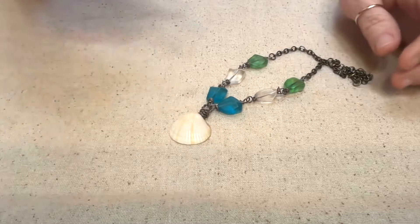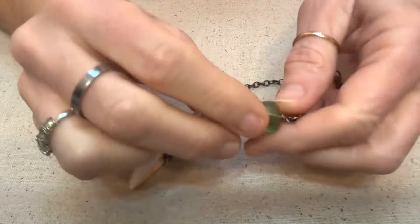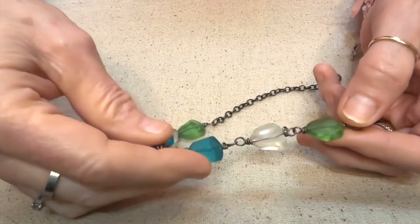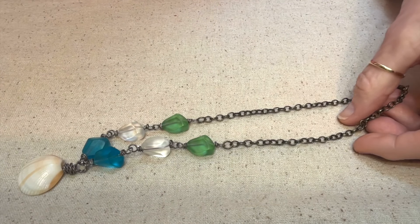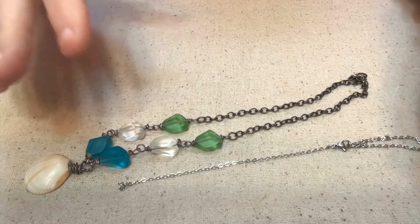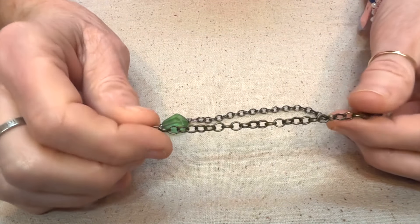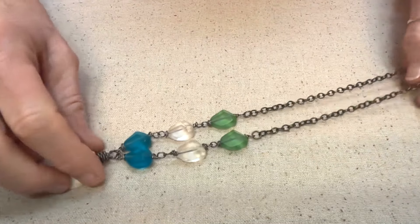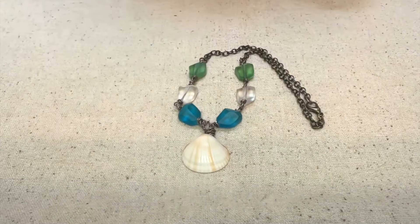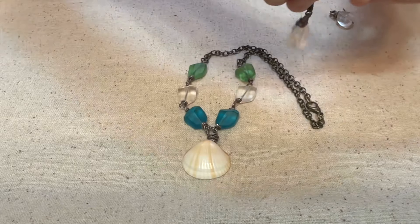And then we're going to make a necklace. So this is the necklace that I am talking about, made it the other day. I just took this coconut colored wire and wired all these into links. I originally had this chain, but look how small it is — it just seemed very wimpy. So I went and dug out some antique brass chain that was a little bit thicker, and I think it works so much better. And then the shell — I just wire wrapped that. I got this beachcombing in Cocoa Beach. I love the way this turned out. And here are the earrings.